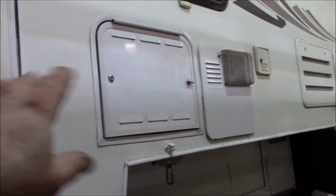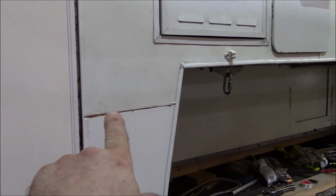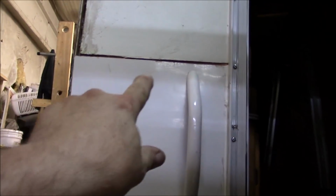All right, she is coming together. We got all the doors back on. We got the hot water tank back in. Got all our trim on. We're gonna put a piece of trim across here, and then we put a new piece of Phylon on here because this was so bad. But what we're gonna end up doing is, I don't think we're gonna put a piece of trim there. We're probably gonna clean it up. And I might put a piece of maybe vinyl wrap on there just to kind of make it look good, or maybe I'll put pinstripe on there or something just to conceal it. But we'll epoxy and clean all that up.